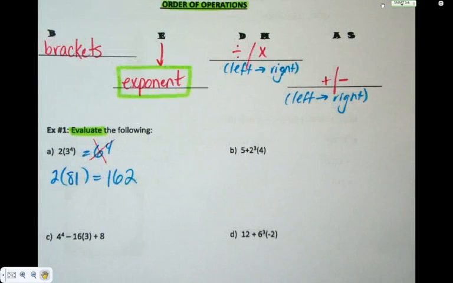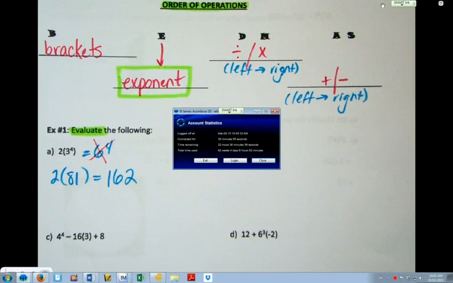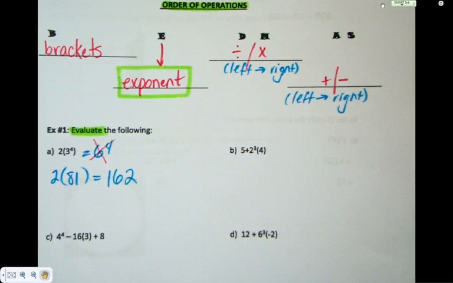Letter B. What we're going to do first is number. So what would we do first? So we go inside the brackets first. Is there anything we can do inside the brackets to simplify? So brackets aren't actually going to be first for this one because there's nothing I can do inside the brackets. What comes after B? E. So where I'm going to actually go first in a second is that 2 to the 3. What would I do after the exponent?